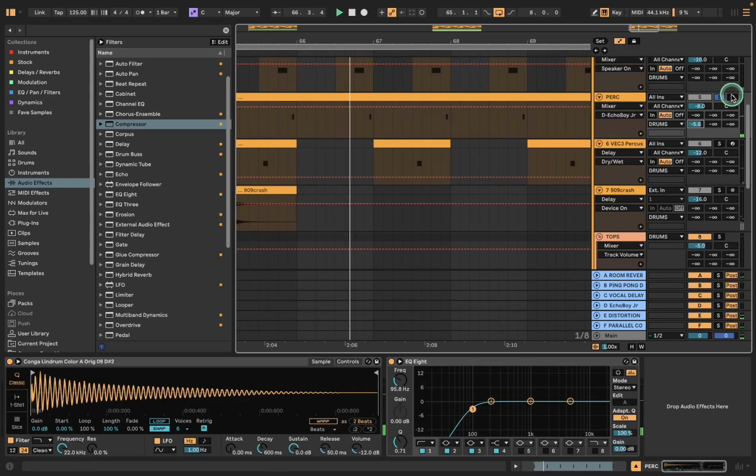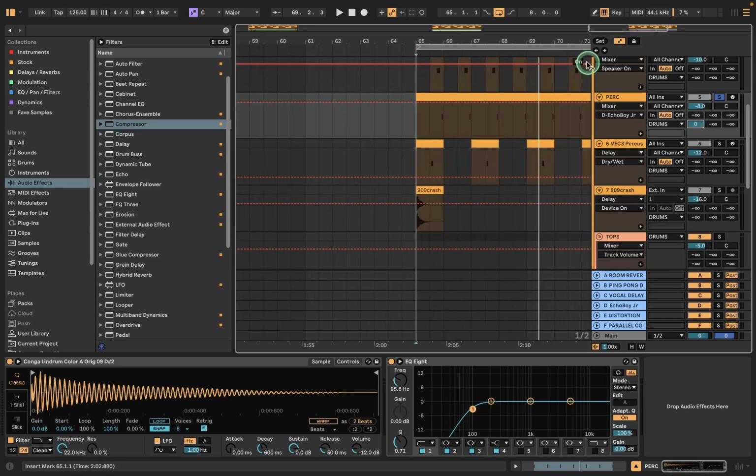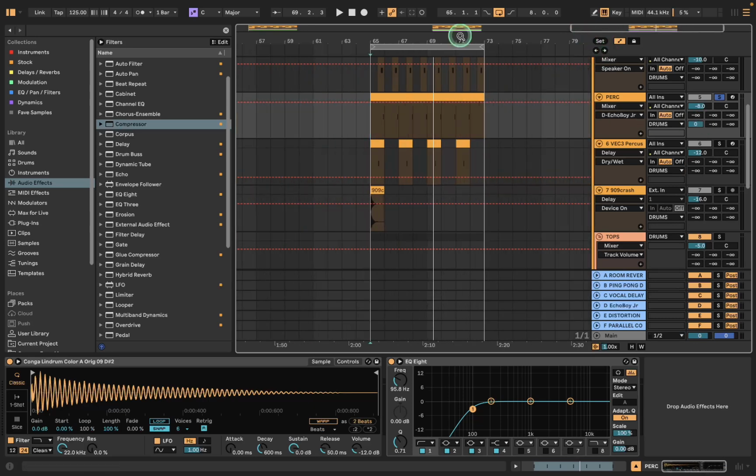I just want to instantly put some delay on. All I've got to do is increase this channel fader and I've instantly got delay. So it just saves a lot of the time, and that's definitely something a lot of experts would have. Just their return tracks set automatically every time with their favorite delays on it.